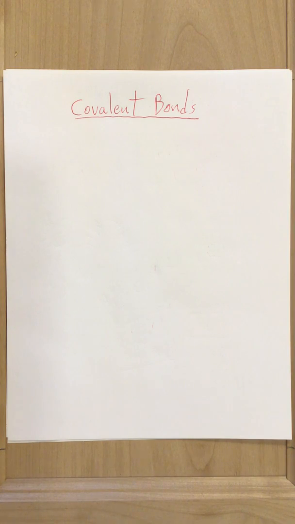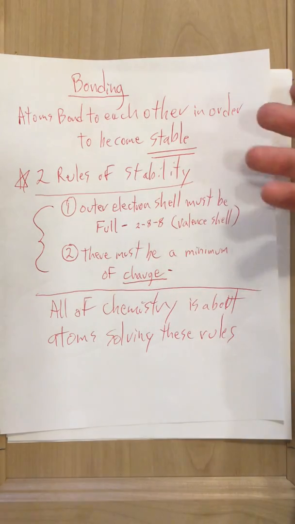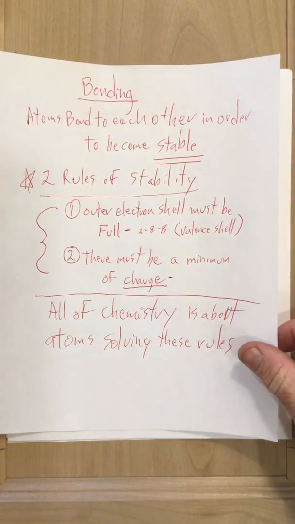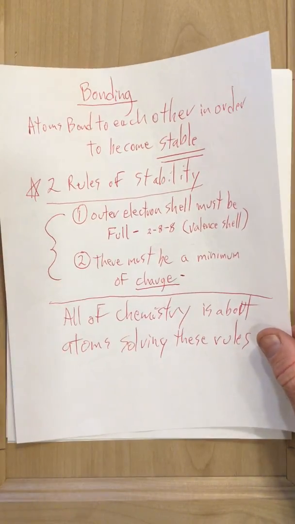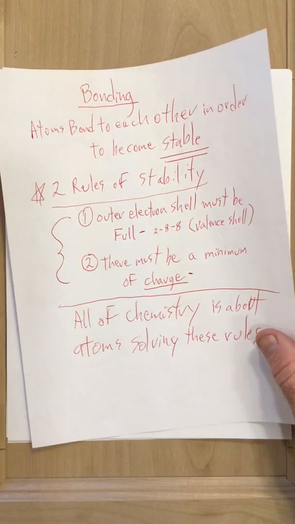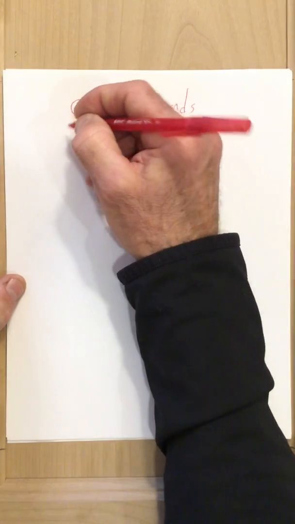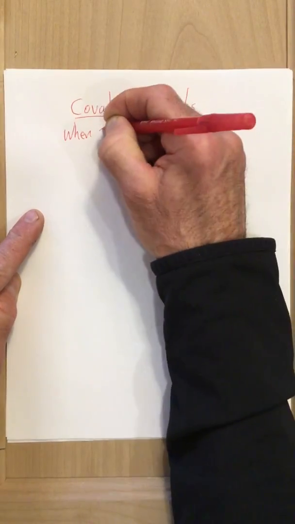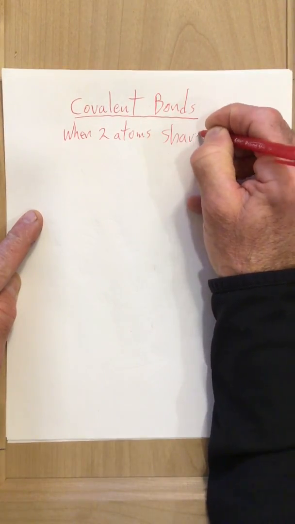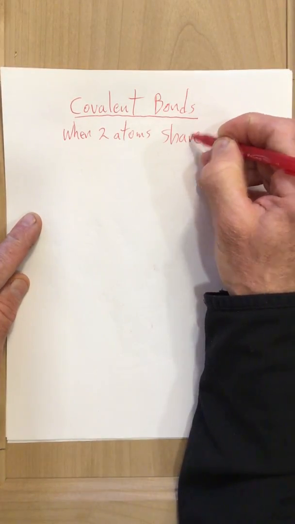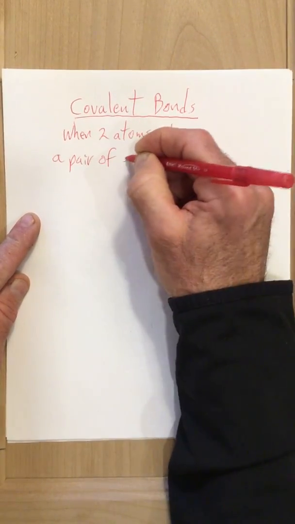Covalent bonds work so well to satisfy both rules. Covalent bonds are going to solve both problems at once. They typically don't get disrupted unless there's some sort of energy source from the outside or some major reason why these bonds would be stabler in another configuration. So a covalent bond essentially is this. When 2 atoms share a pair of electrons.